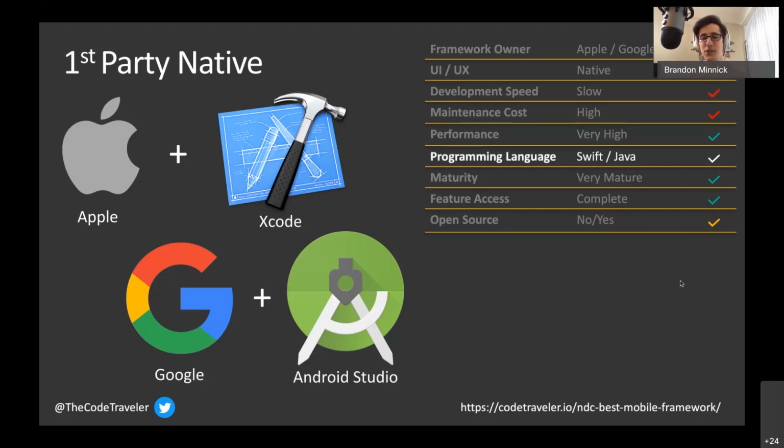The programming languages, we touched on this. I have Swift and Java listed on this chart because they are the most popular. But Kotlin is quickly becoming the favorite language for new Android apps. And I've even seen apps that were originally created for Android in Java that developers are now adding new code to in Kotlin, which is pretty cool as well.